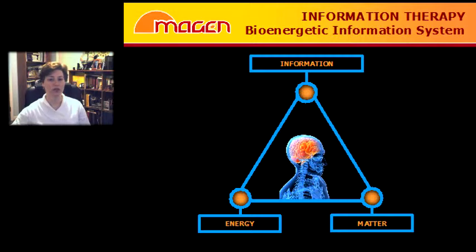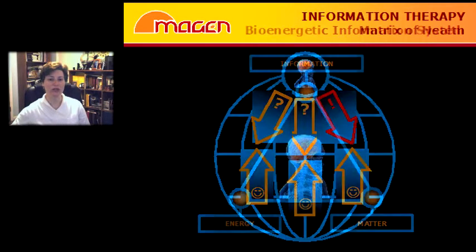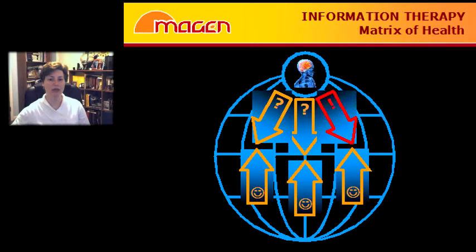Furthermore, when we are born, each one of us has specific to us matrix of health. This is information about our absolute health for this lifetime. It includes our physical, psychological, and karmic well-being. Our subconscious mind is the main instrument in determining how healthy we are in each moment. It asks our body how are you at each moment in time. Our body gives back the information: I am okay, all is normal.